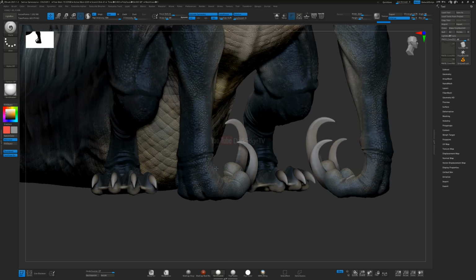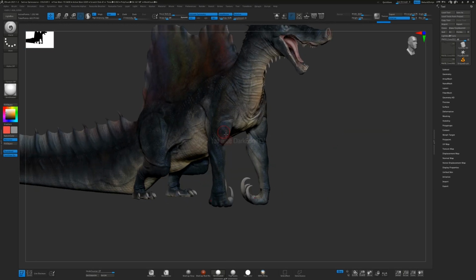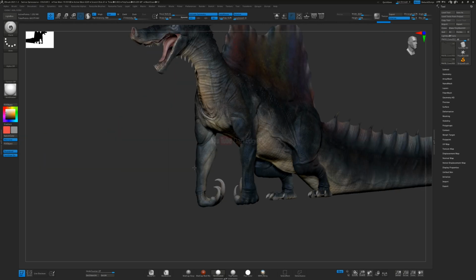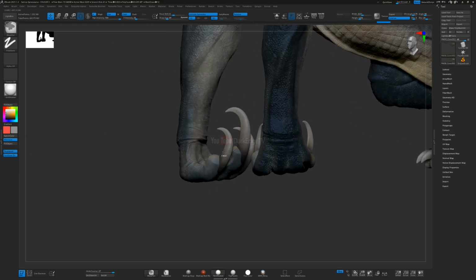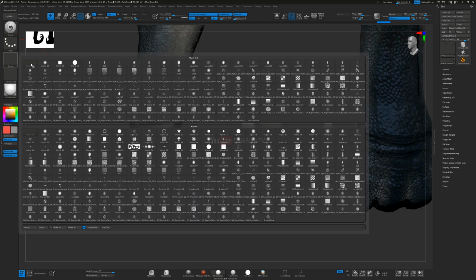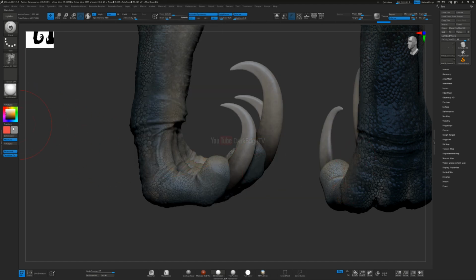Right, good stuff, good stuff. Let's look at that from the front for a second. Yeah, it looks nice with the big white claws. Or at least white for now. It's going to be like very mottled grey and brown in a moment. Let me just grab a different alpha. Yeah, this one here looks a bit hectic, which is kind of what I want. We're going to make this one quite a light brown actually. This one's going to be quite grey.